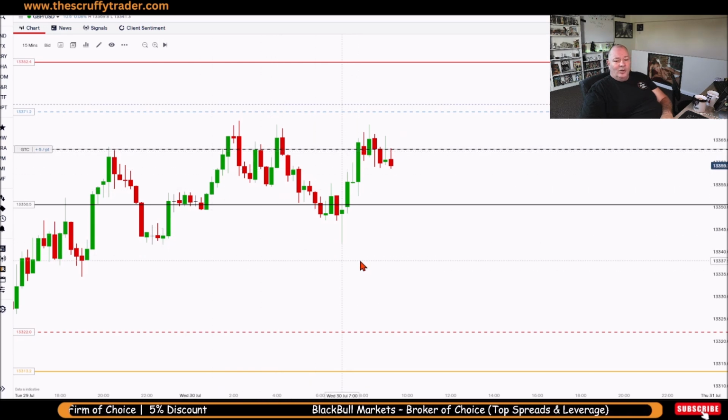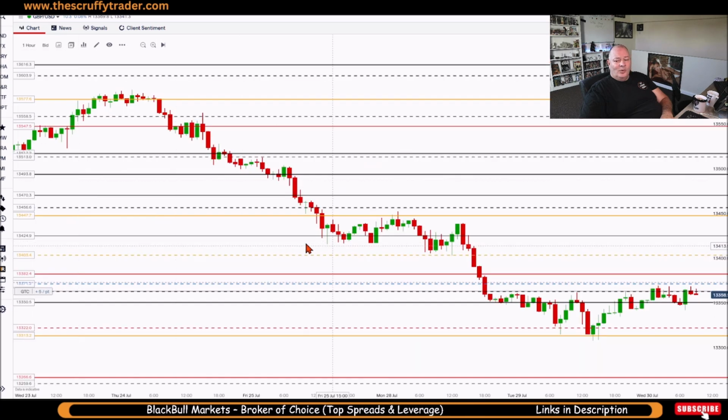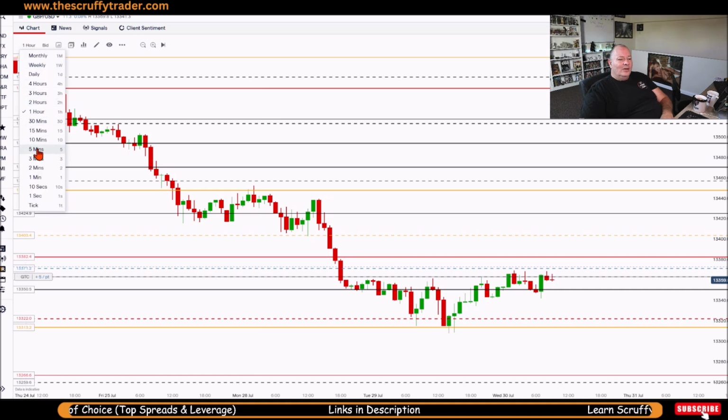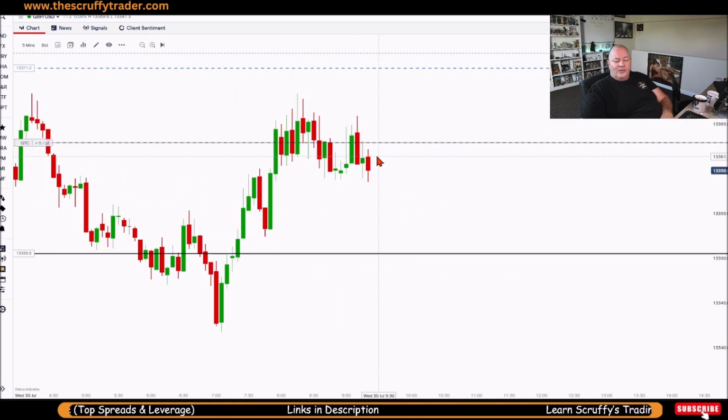Now, there's no point looking for stops on 5-minute charts. It's too tight. You want to be looking at your hourlies and your 15. Now, if I look at an hourly on this one, again, it's showing roughly the same swing area. Okay, so that swing area is where I'd have to pay attention. So let's follow these candles down, get the trade in, and see what happens.